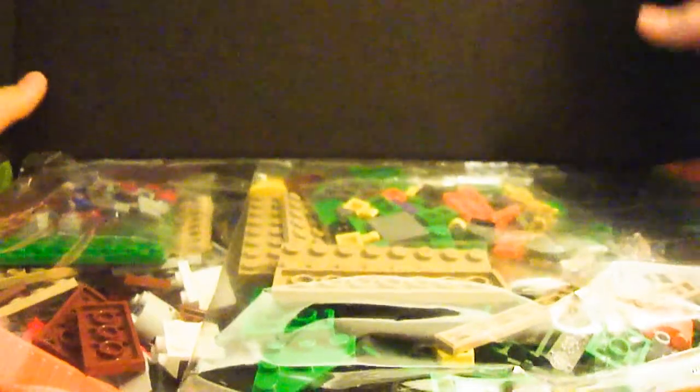Camera down. It opens up. Camera's not gonna focus. Okay, there we are. So, okay, there we go. That's a little bit better.